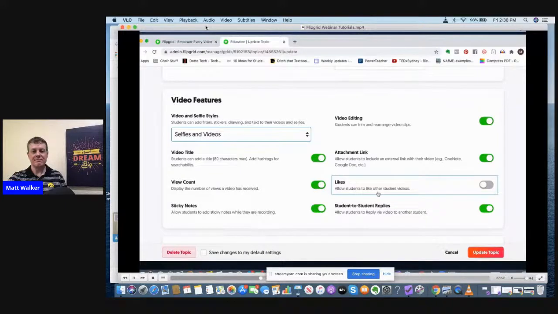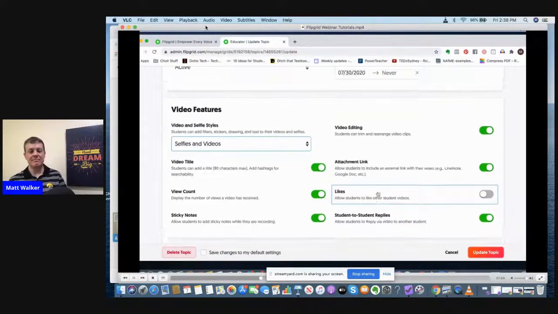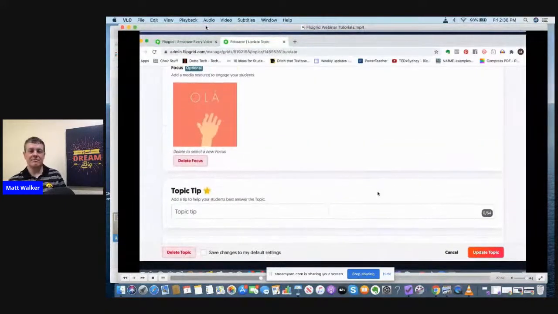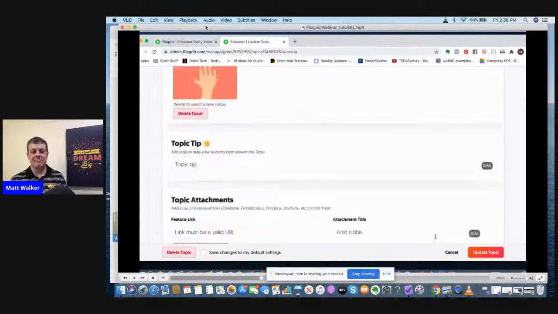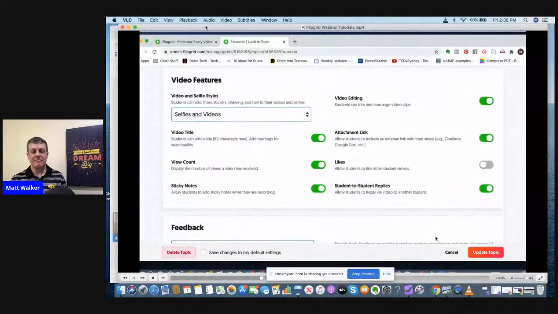Student to student replies. Now, if this is something where you've got in the moderation where this isn't toggled on, where videos are not going to be hidden, then you also have this option as well. It's kind of one step further. Not having that toggled will allow them to see it. Here, you can allow students to reply via video to another student.